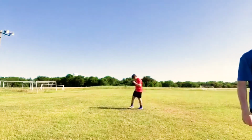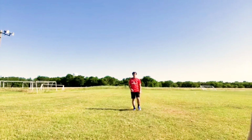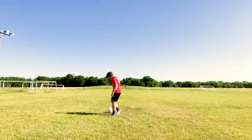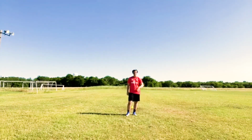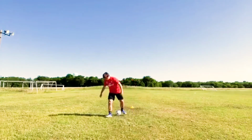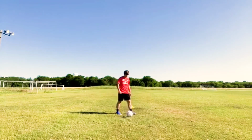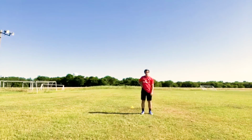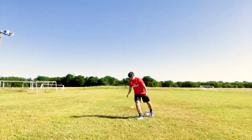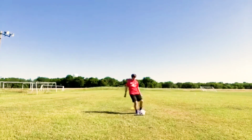All right, guys. So anyways, how this drill works is, when the ball comes to you, what we're doing with our right foot, bring it back. So watch Calvin's first move. He doesn't hit it with his right foot. He lets the ball hit his right foot. So he doesn't really make a motion to hit it. He just lets it hit, and then he turns the direction the ball is going. He's not turning to the inside, he's turning to the outside, which is what you need to do.